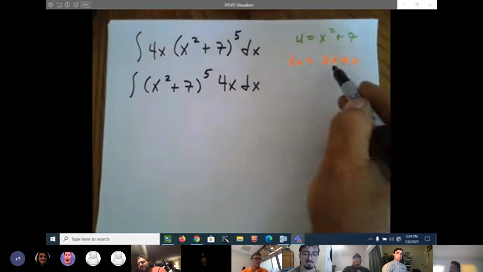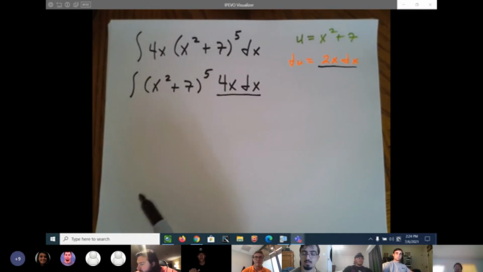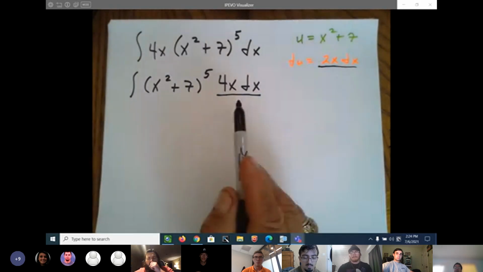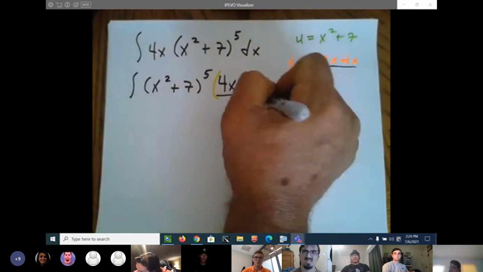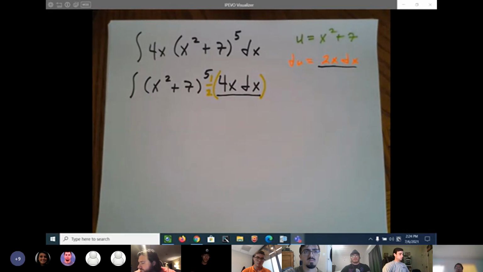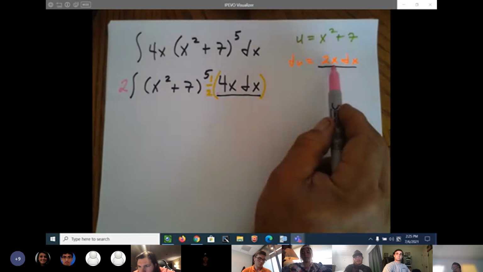Anyway. All right, so I have a 2x dx. What do I have here? I have a 4x dx. What do I need to do to change 4x dx to look like 2x dx? Multiply by 1/2. So I take my handy dandy yellow marker and multiply this by 1/2. Therefore, I got to multiply the outside by 2. A question: could you not just multiply du by 2, so you would multiply both sides, and then you could put 2 on the outside of the integral? Well, if you multiply this by 2, you get 8. I meant the orange. Over here? Yeah, so you multiply them both by 2. Or is that not allowed?